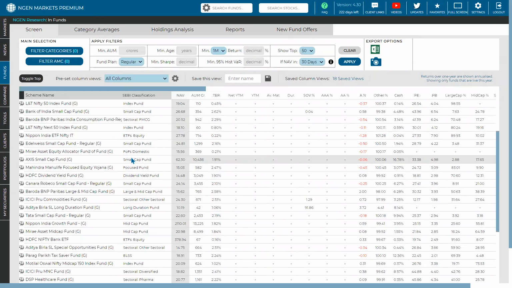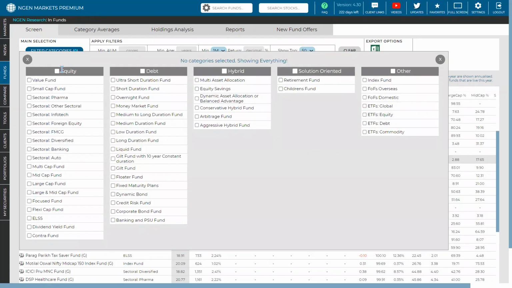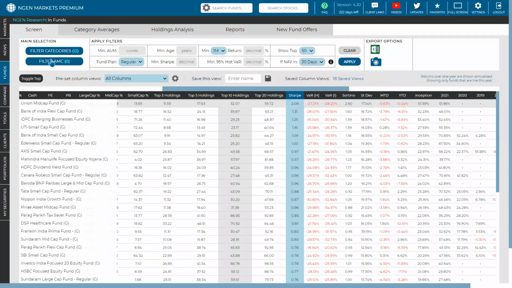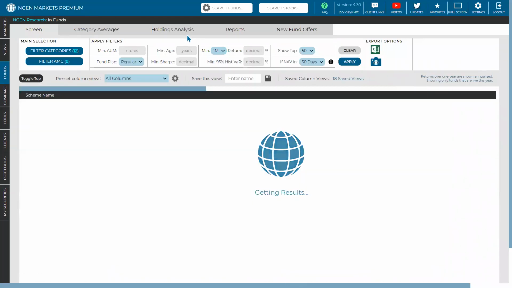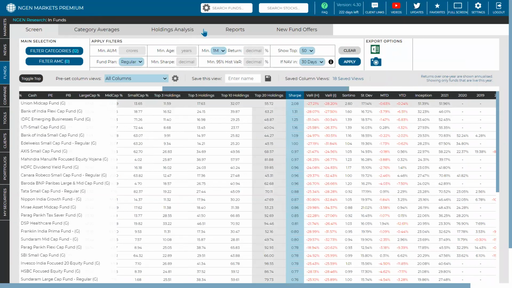What you can do is screen one set of category or multiple categories in one place. So I'm just going to demonstrate some of the use cases here. One is that I'm just going to select all the equities, and maybe I can remove some of the sectoral in front of you. So we are just considering these core equities here. You can also consider hybrids if you want. It all depends on your variable. Then once you're done with this, you can also filter the AMCs. If you don't, then you can just directly apply the filters. So applying the filters is a variable concept.